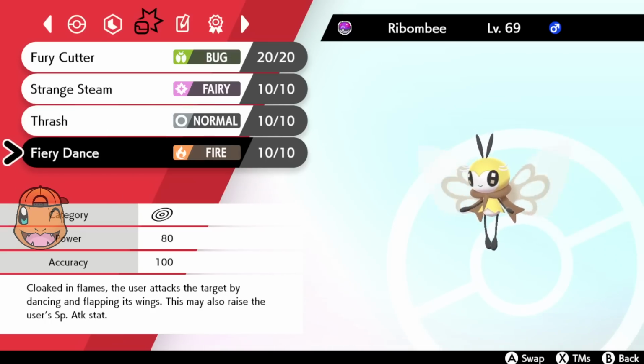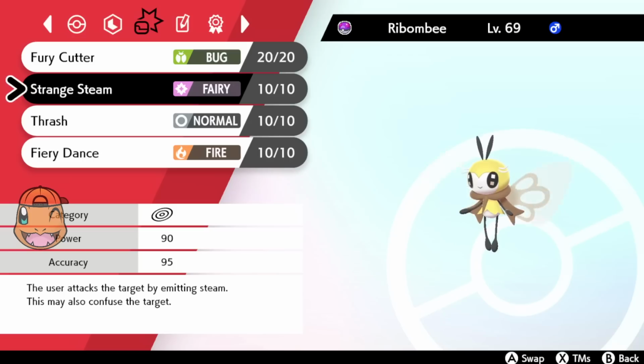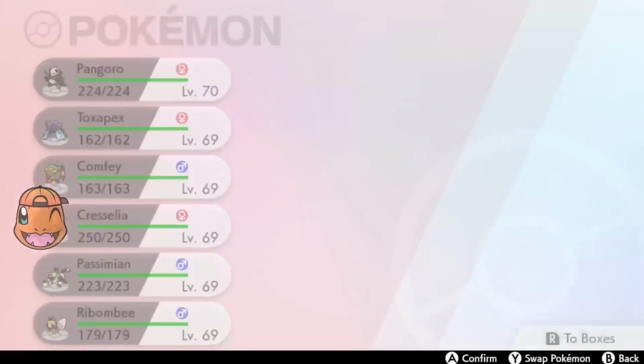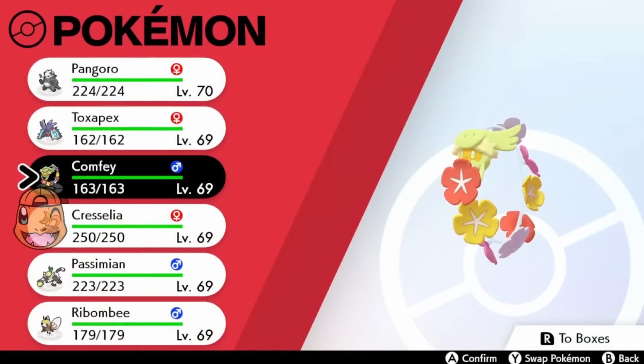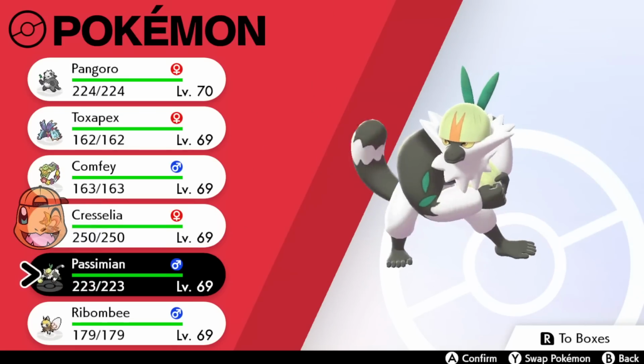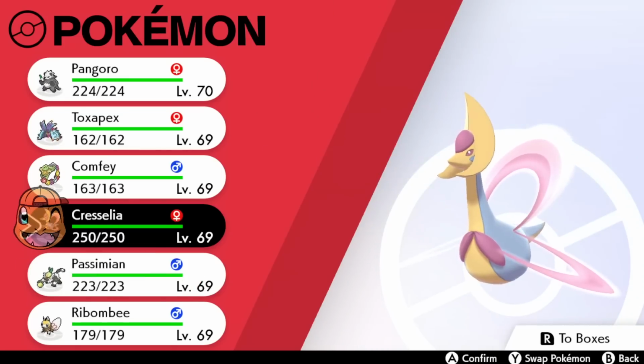If we boost up our Fiery Dance, Fiery Dance boosts up our special attack. So if we can boost with that, we got big speed. Strange Steam is going to be hitting like a truck. I actually like that. That's cool for a little butterfly. We'll take it. That is the whole squad, guys. Let me know what you think about it in the comments here below the video. And let's go ahead and get into a fight, see what we can do. The team is Strange. But I think we got this.